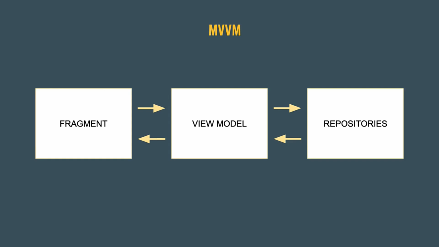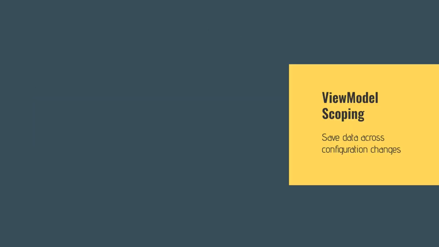Your view model is likely going to be getting data from the repository, and then it's going to expose data to the fragment. And now the fragment might need to send events back to the view model, like, hey, I clicked a button. And then the view model might need to respond to that by going out to a repository or a service and saying, get me some new data, or make this network request. So the idea here is to give you clearly defined patterns and clearly defined layers with which to structure your code.